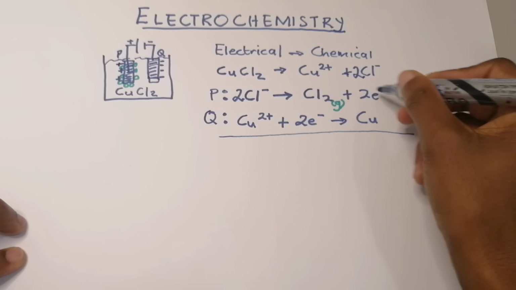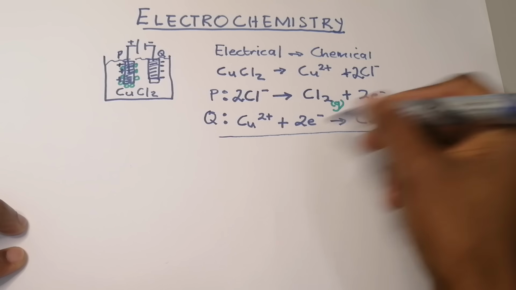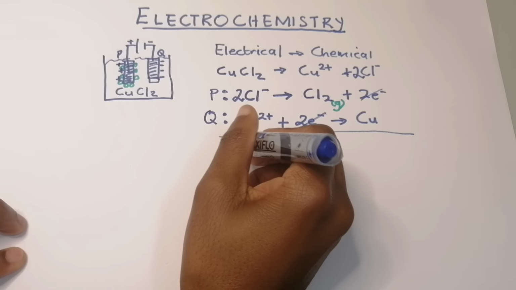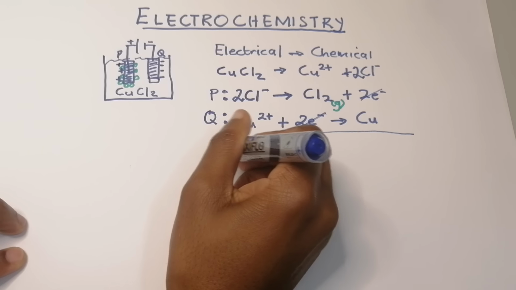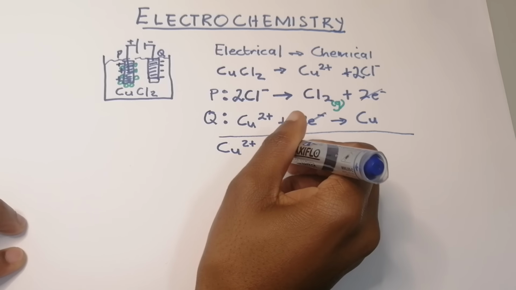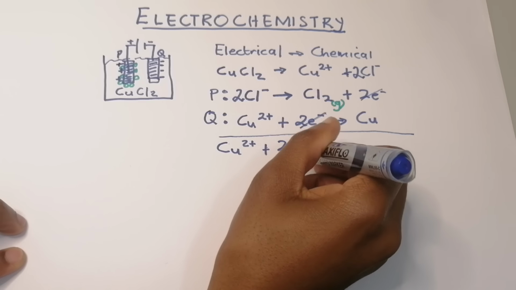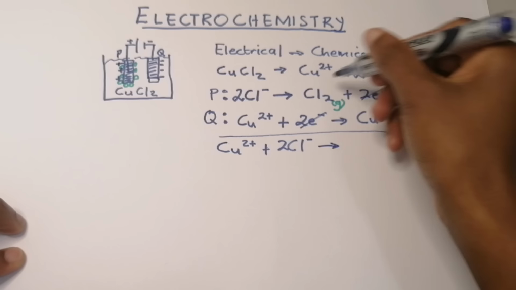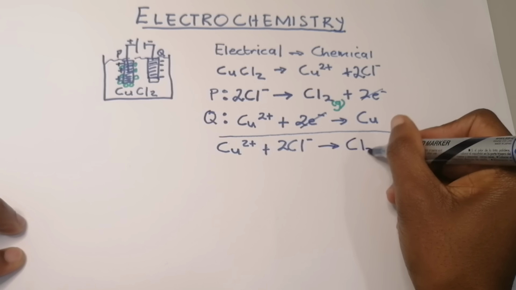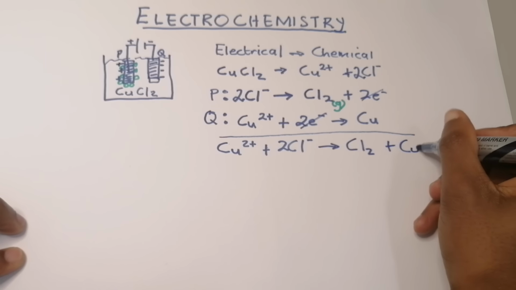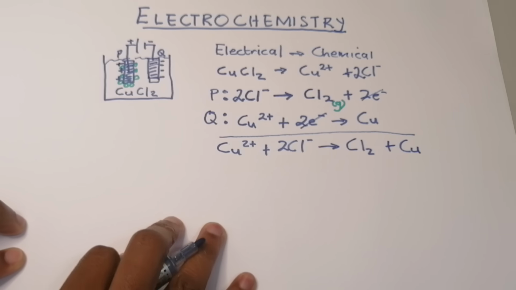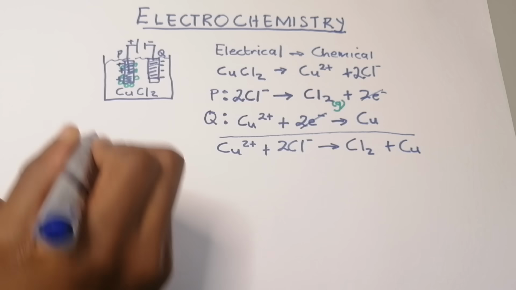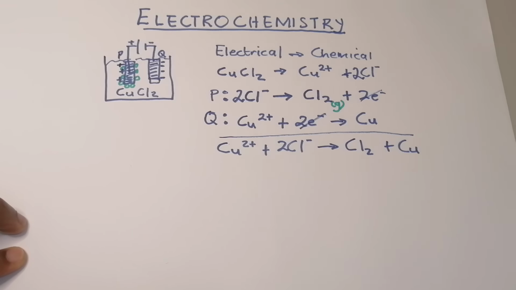So please remember what would be the net cell reaction that takes place here. To get the net cell reaction, you need to make sure that the number of electrons that are given and the ones received are balanced, so that you can get a balanced reaction. So at the end, if I take those two reactions, I've got copper 2 plus plus 2 Cl minus, that is actually copper chloride. Taking everything on the right hand side, this becomes Cl2 plus copper. Now please remember, ladies and gents, this reaction could not take place unless I introduce an external source of energy, and in this case it's electrical energy.